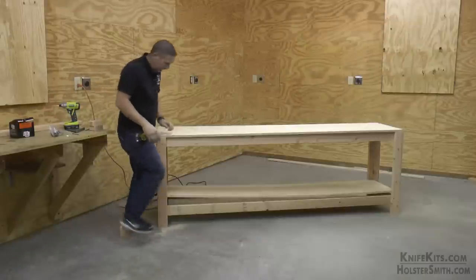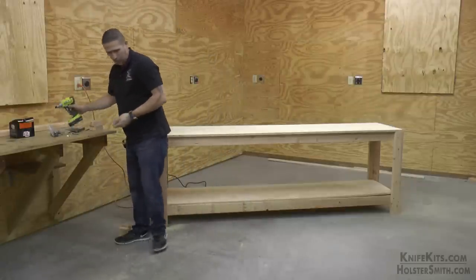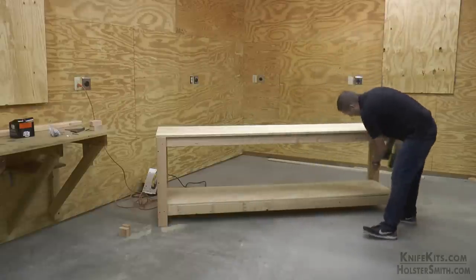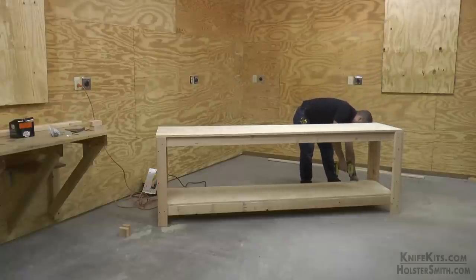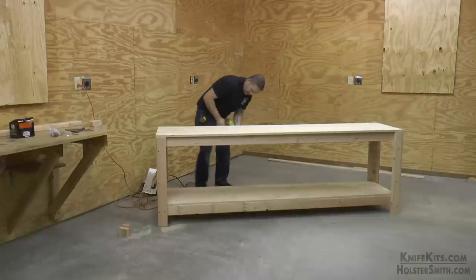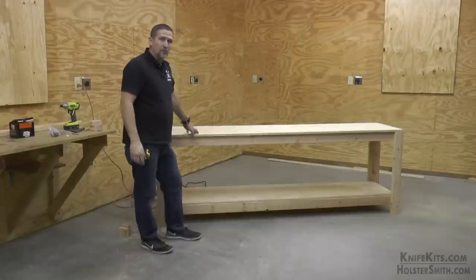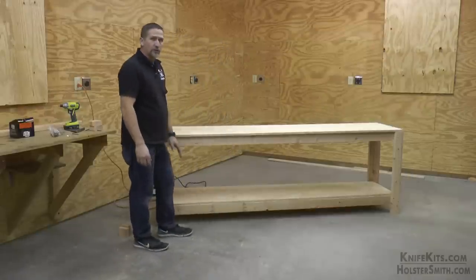Should slide pretty much into place. Right, there we go. And we'll just use a few of the 1.5 inch screws to attach the bottom shelf. There we have it. There's our sheath and holster and knife making workbench. The good thing about this design is you can come back in later and put in 2x4s, add drawers in there if need be.